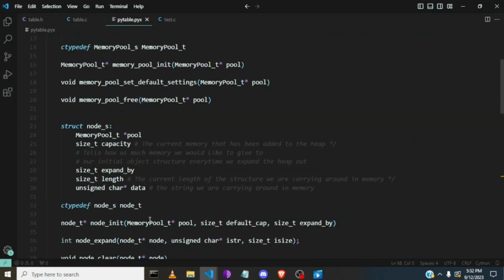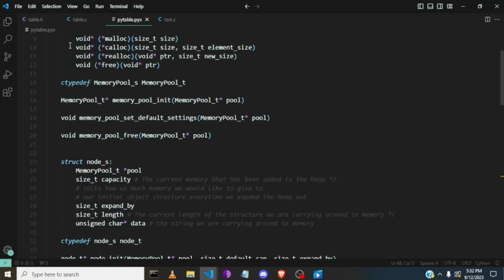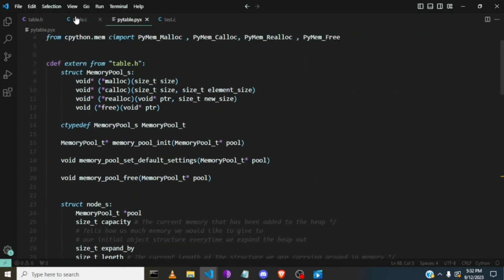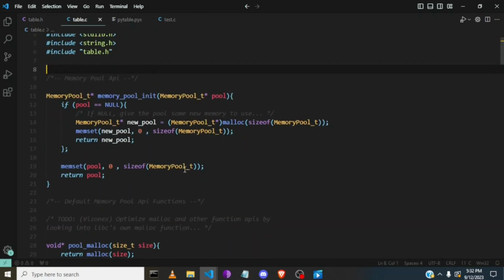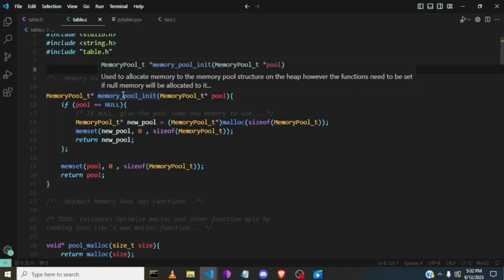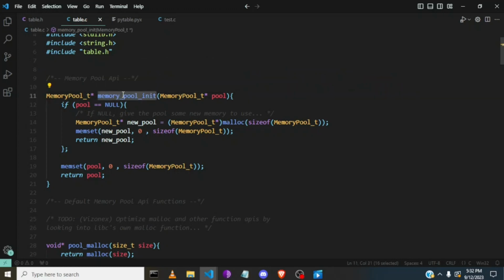Now you may think it's weird that I'm going to call null, but that's intentional, and that's how I actually intentionally set up this object over here. So I wanted to show you this so that no one's in the comments like, what the heck, why are you putting null into memory pool init? This is why. This is the real reason as to why I'm going to do that.